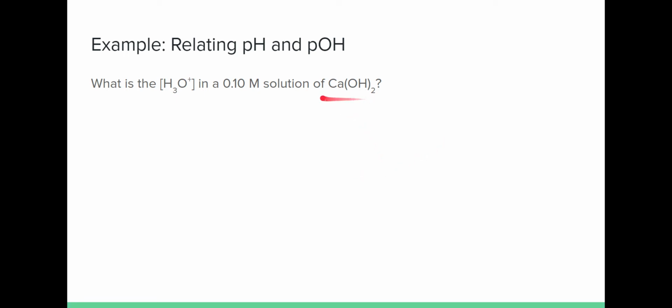This is a strong base, calcium hydroxide. However, in this particular example, we have to keep in mind that calcium hydroxide has 2 hydroxide ions per 1 formula unit. Eventually, we can certainly find the H3O+ concentration, but that's going to involve us finding the pH. Since this is a strong base, it makes more sense for us to find the pOH first, and then go from the pOH to the pH to find what we need by the end of the problem.